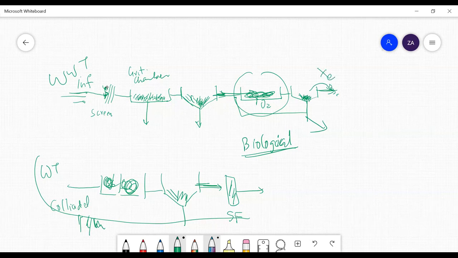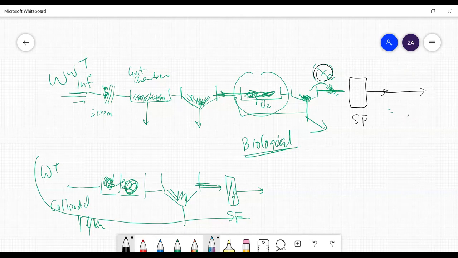But some will come up here. XE will not be zero. XE will have some value. Okay, let it come here, depending on what you want to do. If you want to discharge into a stream, and in that stream you have a concentration of solids equal to this XE or more, then you can easily do it. If the government does not allow it, then you can use some other method here, like a sand filter, to remove this remaining XE, and you get relatively clean water, and then you can throw it in a stream or river or lake or whatever you want to.